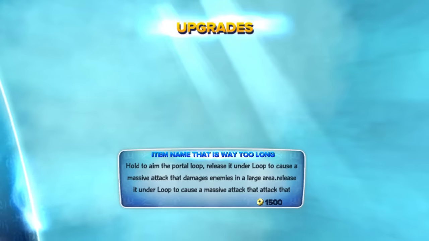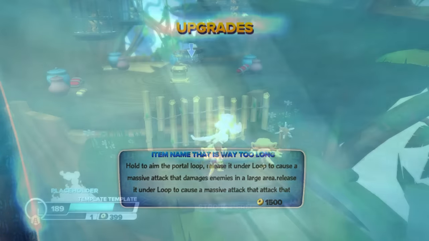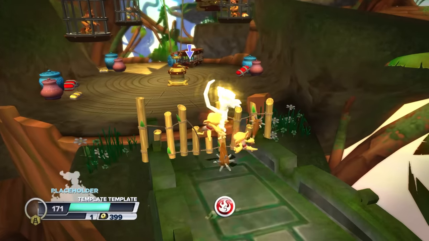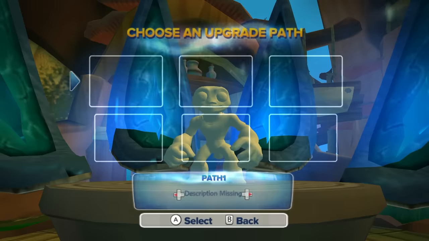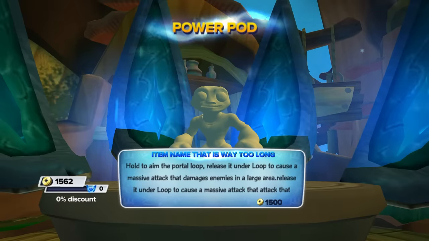Obviously, besides him having no textures, the only noticeable change I could find was the upgrade for his top actually now costs 1,500 rather than just zero. So, out of raw curiosity, I played through the entirety of the first level of Swap Force on the Wii and got 1,500 coins and unlocked the power pod, but unfortunately it's exactly the same as the other console releases and you just can't buy it for whatever reason.